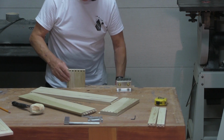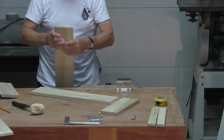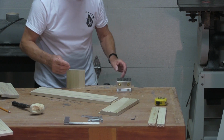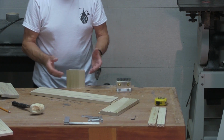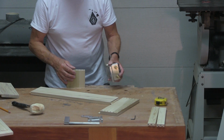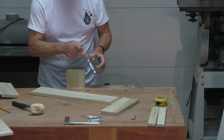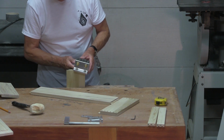Now when we come to do, well, I'll do the other one first, give you a better idea. This is the normal one. Now what I've done here, this is 5/8 thick, so 5/8 halves, 5/16 less 3/8 is minus 6/16. So in other words, we have to shrink the device rather than expand it. So I've used 2 spacers here to center on the 5/8 wood, and that will be spot on.